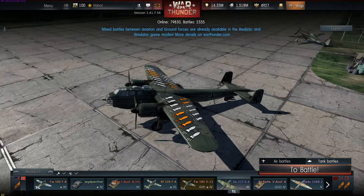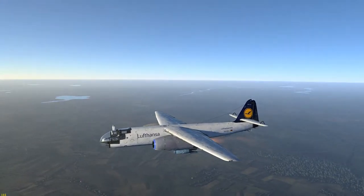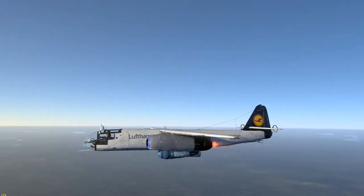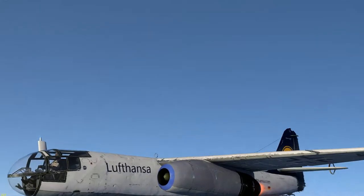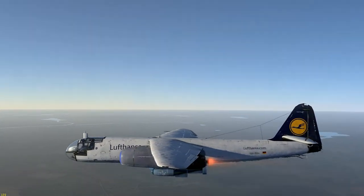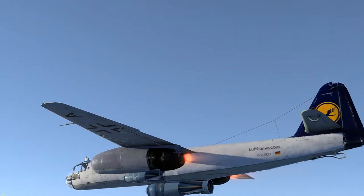Now that I've brought you a historical skin of the Germans, we're going to bring a non-historical skin of the Germans — the Lufthansa skin by Edelwiese. Very nice design, very good detail across the board. There's weathering on the wings coming from the wing root forward down toward the wing tip. There's very nice detailing across. Edelwiese has her logo back here — GGL.r slash Edel — to mark her creation.